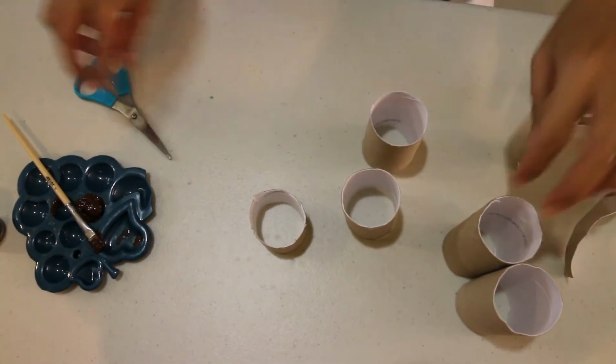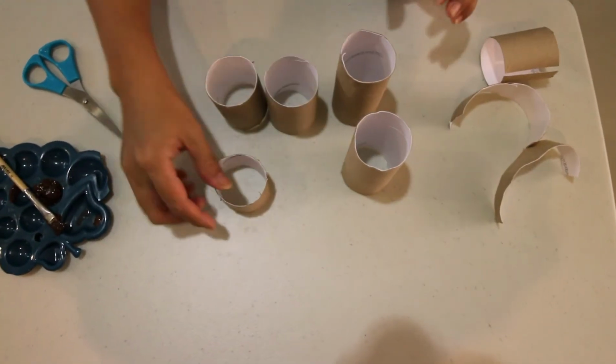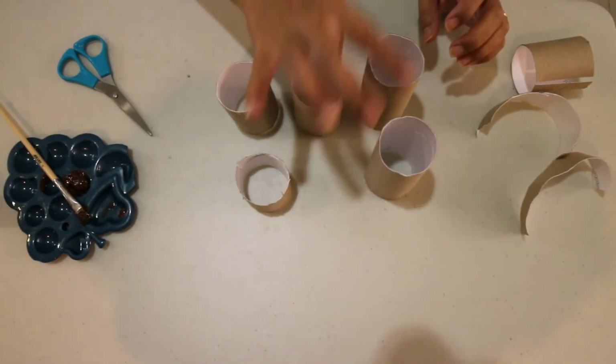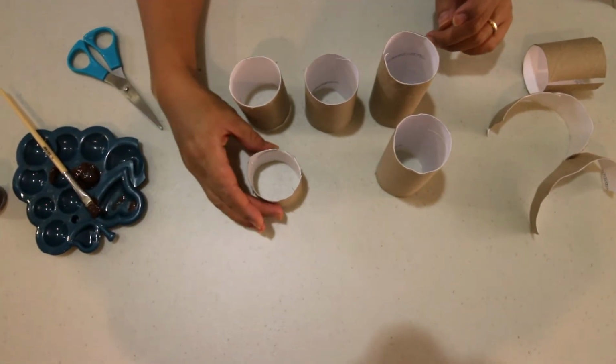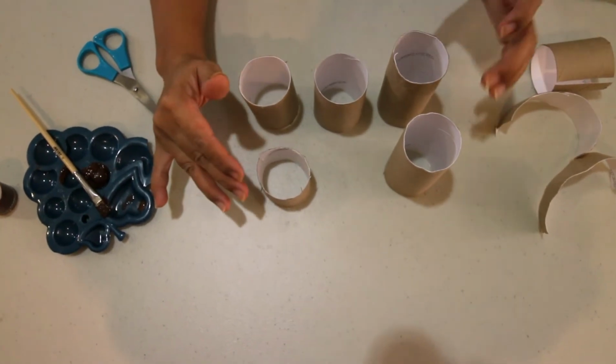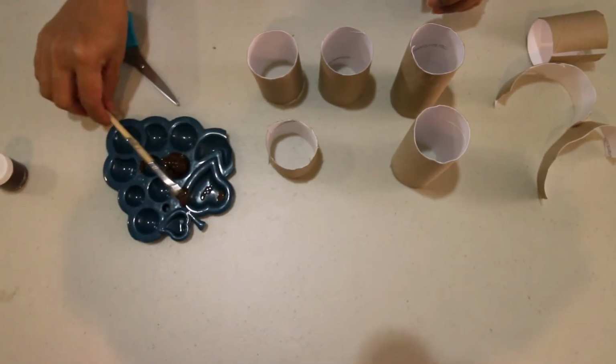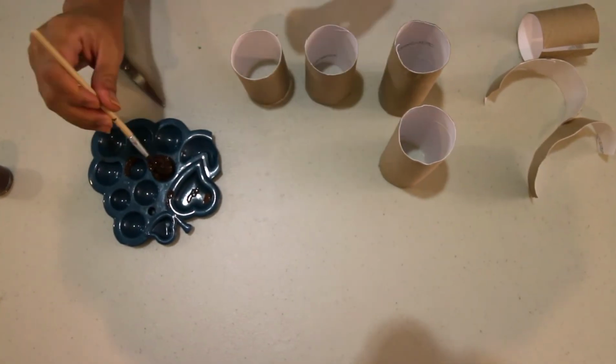Okay, can you see this? I have 5, okay, it's 1, 2, 3, 4, 5 paper tubes with different heights. Now we need to paint them. We will use the brown paint.